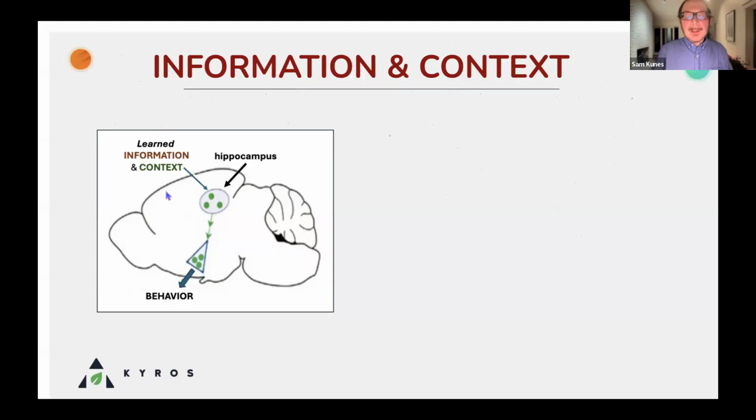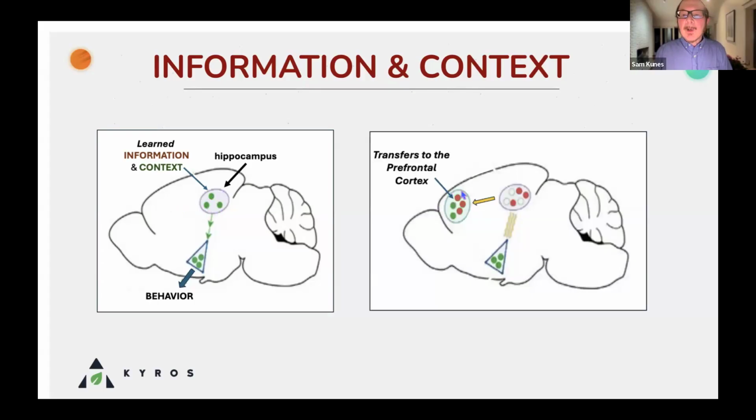And so what happens, this is actually known to happen in the mouse, is the information that is stored in the hippocampus will move to another part of the brain and, in other words, be encoded in this area called the prefrontal cortex. So here, you can basically see this information represented by these orange spots has now been moved to this area, the prefrontal cortex.